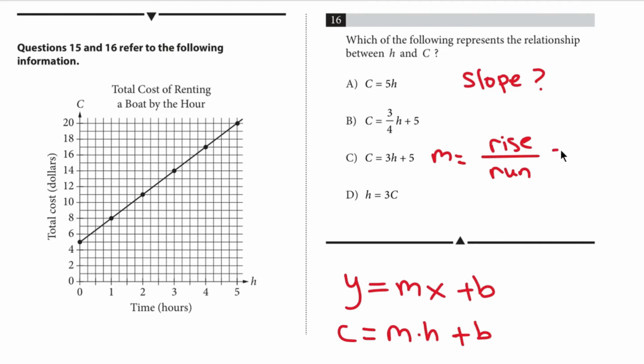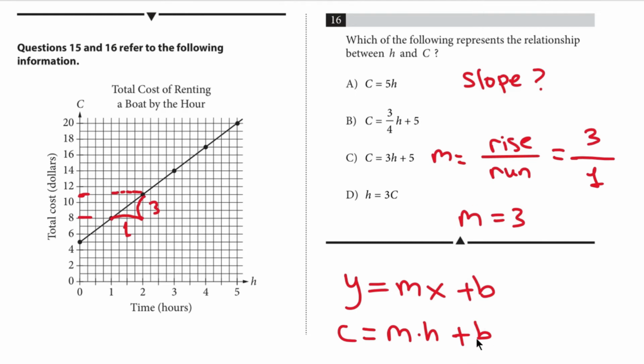Now here, rise over run is going to be, well, first of all, let's look at the run. How many units do we have to run? First, let's run from 1 to 2. So we're going to run 1 unit, from 1 hour to the second hour. So run is 1. And let's go from 8 until 11 right here, so 3 units, right? Because 11 minus 8 is going to give you 3. So we ran 1 unit and we rose 3 units. And therefore on the numerator here we have 3. So m is equal to 3 over 1, and therefore m is equal to 3.